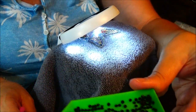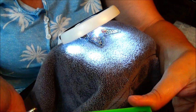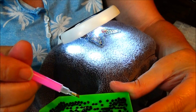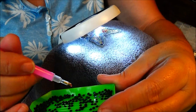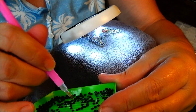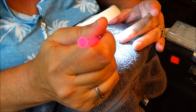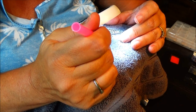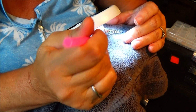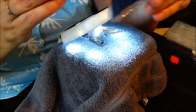You pour your beads in here and you jiggle it. You want to take the shiny side up. You don't want the bottom piece. You want to take the pretty piece and stick it to your wax. So you've got to find one that's that way, and that's why you jiggle it around. Then you put it on the end of your pen here, and you put it where your lettering is. Now I can't see the best, so I got a magnifying glass from Temu. And you just put it on the letter, and we're doing W. That's what we're doing.